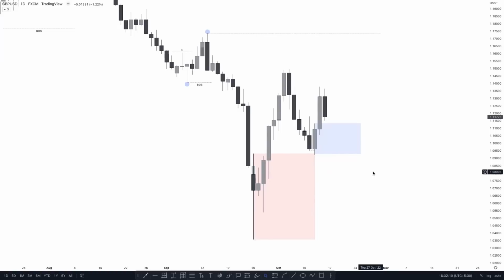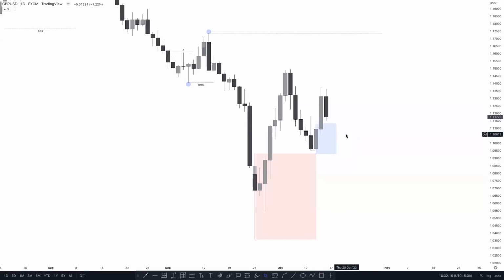So the market took out this low and closed above it, and now if the market comes back and mitigates this order block, this single candle order block, and taps here, then we can see some strong momentum to the upside, right. So this is a possible scenario in GBP in the daily time frame structure. Now switch into 15-minute.